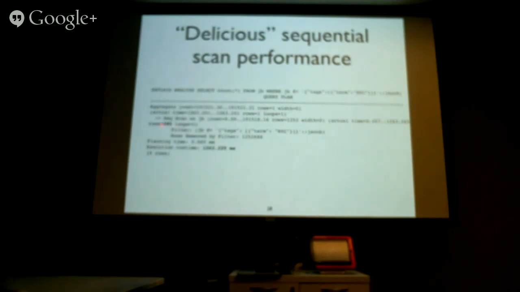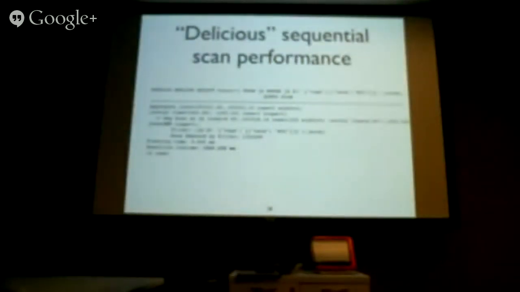Now, I should also point out we're returning 285 rows here, and those 285 rows need to be rechecked, each and every one of them, as they're returned. So that implies an additional overhead. It's not a highly selective query. Now I'm going to show you how it performs with each of the indexes for each of the GIN op classes, if there are relevant indexes available.